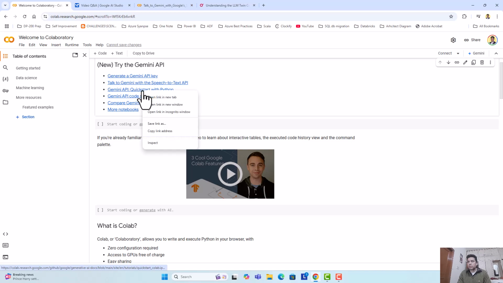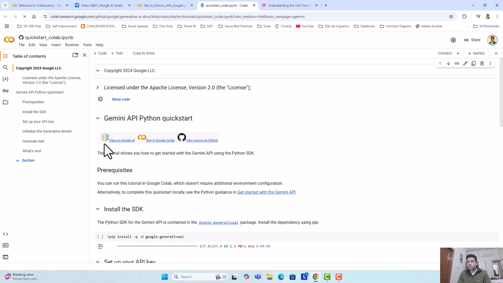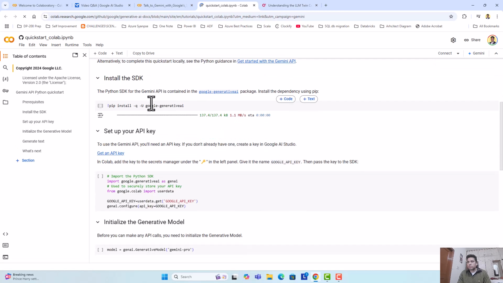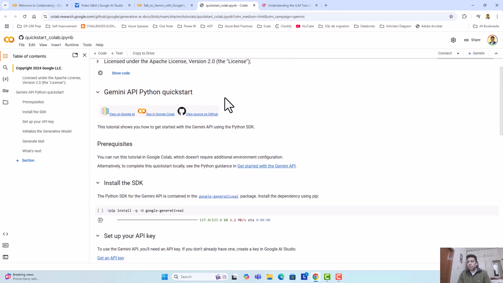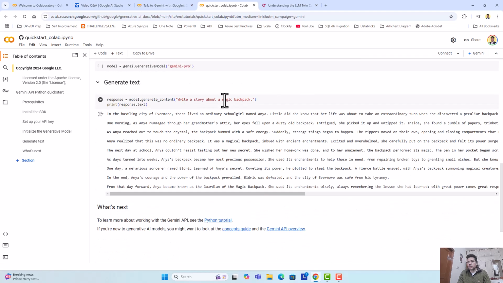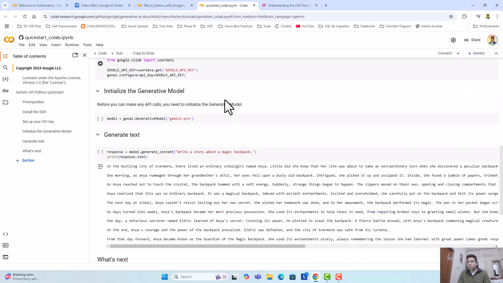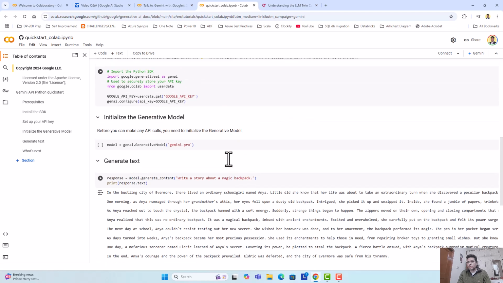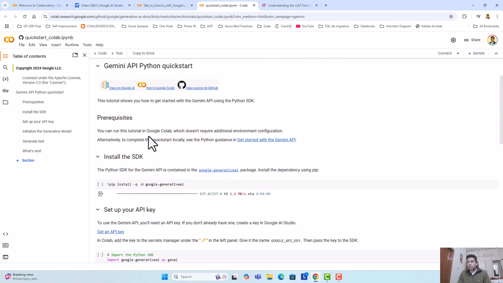Quick start with Python Gemini API. Quick start with Python. What is this? Gemini API Python quick start. So this may be a tutorial in Python. Write a story about a magic. You can run this tutorial in Google Colab. It doesn't require additional environment configuration.